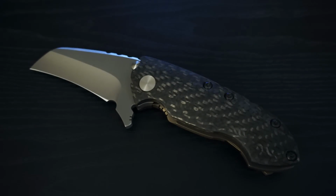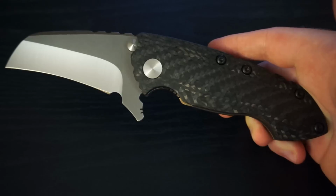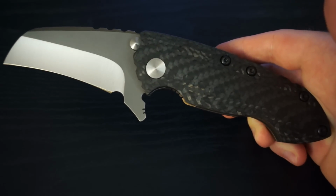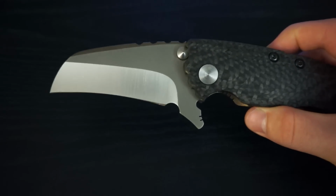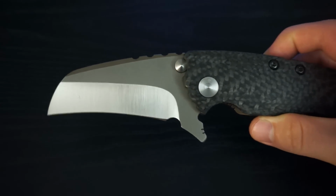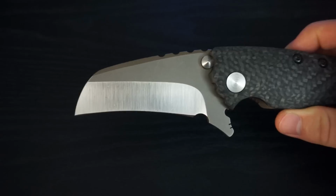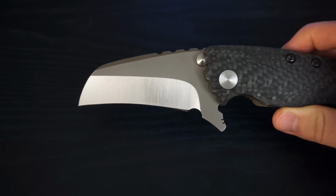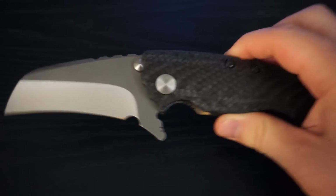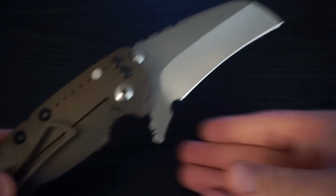You can probably gather that I'm pretty excited about this knife. But anyways, like I said, this is a Dire Ware Solo V4. This is the 4th version of his Solo line, and obviously this one isn't a typical Solo, because this one is rocking the Wharncliffe style blade. At least that's how he refers to it. If you notice, it's more like a hawkbill. I would classify it as a hawkbill blade, just because of the curvature. It's not absolutely flat, but regardless, whatever it's called, it's definitely an awesome design, awesome shape, and it really goes well with this knife.